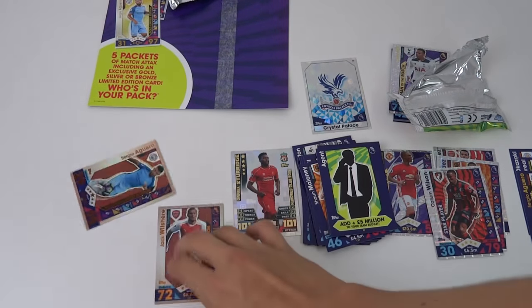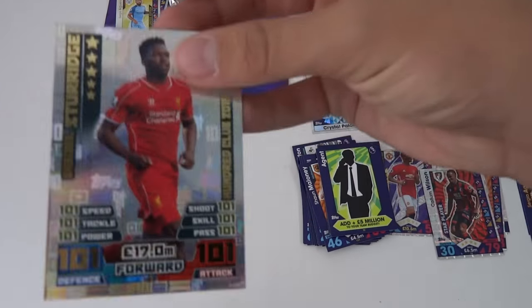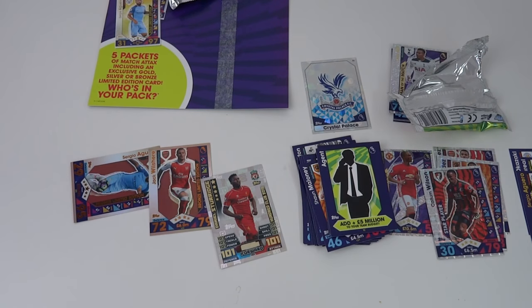But nevertheless, what a multi-pack in bronze Wilshere, which is quite expensive, really, and the Sturridge 101.